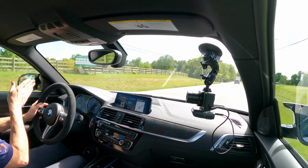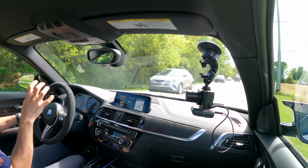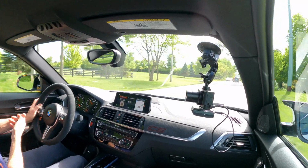In the gauge cluster, a couple little quirky things here, where you can cycle through the different readouts. I just think it's kind of odd. I can't see my digital speedometer and my odometer at the same time.